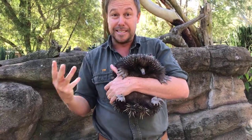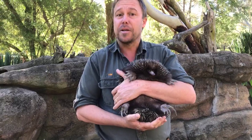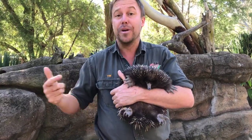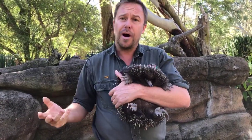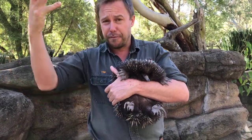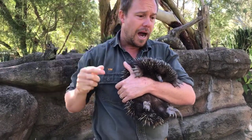There are three species of monotreme — there's only one other relative in Australia and that's the platypus, the duck-billed platypus, which is also an egg-laying mammal. You've got the short-billed echidna here, and then there's the long-beaked echidna. There are a few species of long-beaked echidna but they're all found in Papua New Guinea and West Papua.